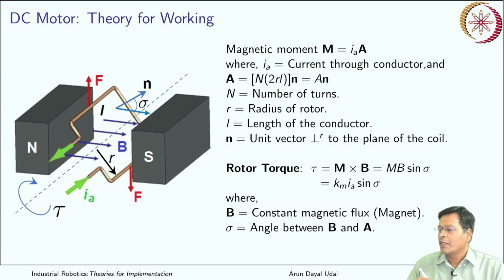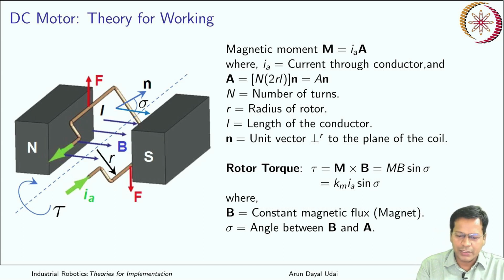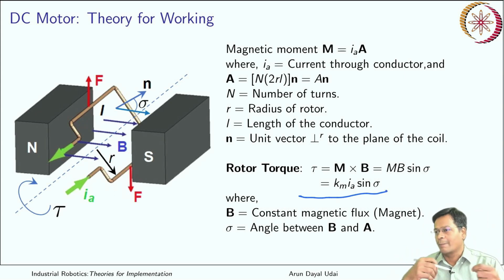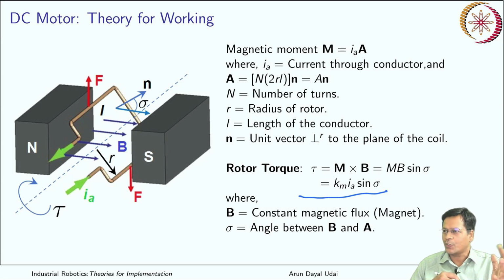So now, you see this torque is not a uniform one. It depends on the angle. As the rotor rotates, torque is a variable. It becomes 0 degree, and in that case you see a zero torque. So how will it cross? Maybe through inertia it will cross. Can it start from that position? No. So in that case, you don't just have one single conductor, you have multiple conductors.